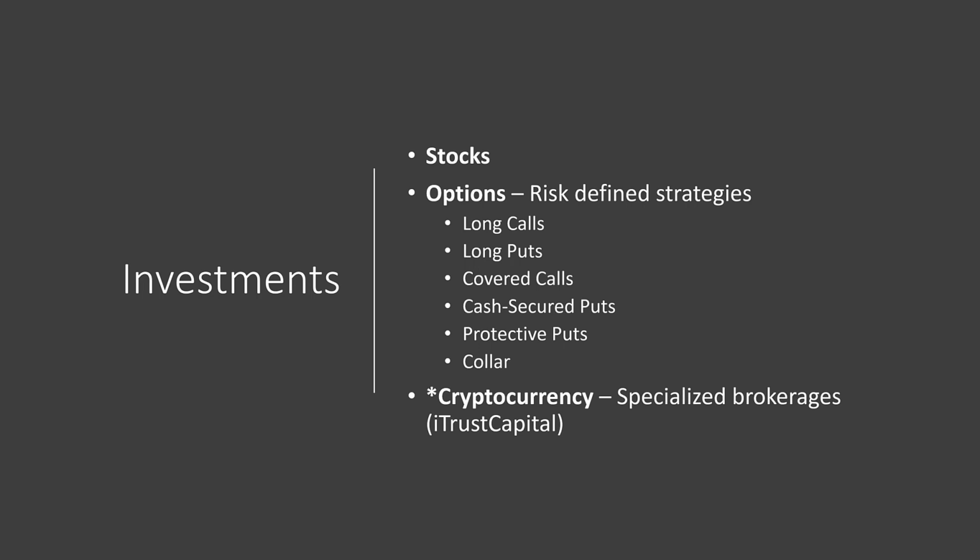Now, as far as cryptocurrency goes, cryptocurrency can be traded in some Roth IRAs, but usually those are specialized brokerages. Brokerages such as Webull, Fidelity, and Vanguard will not allow you to trade cryptocurrency within a Roth IRA. Much of that has to do with the fact that cryptocurrency is still seen as speculation and not much of an investment. But again, you can find Roth IRAs that allow you to trade cryptocurrency, but those are specialized brokerages, such as I mentioned, Capital being one of them.